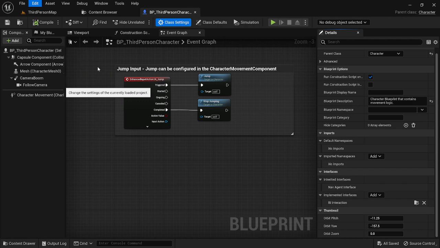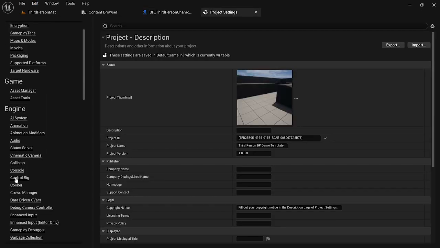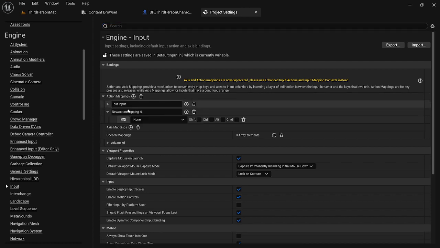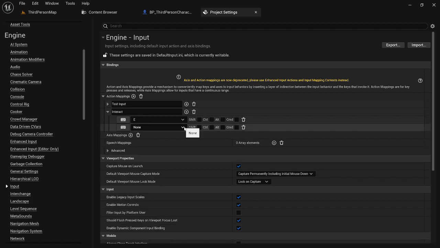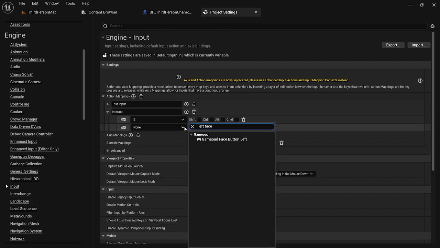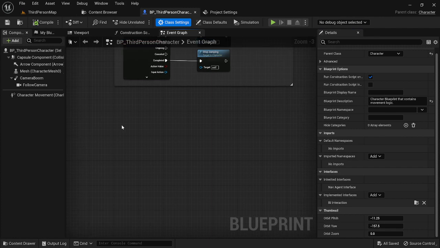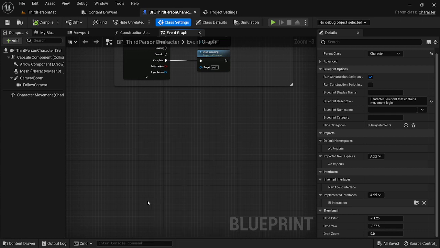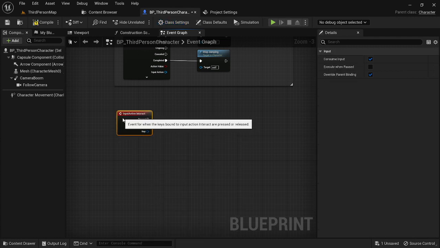So we're going to go to project settings, going to go to input. You can again also use the enhanced input actions, but for something as simple as this, we're just going to go here. We're going to just call this interact. Typically it's going to be the E key, and then we can add something like the left face button, let's say. Now we're going to go here. We are then going to go interact, action events, and then click interact, and then we're going to have this button call.